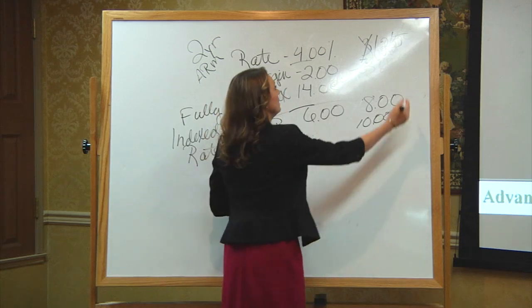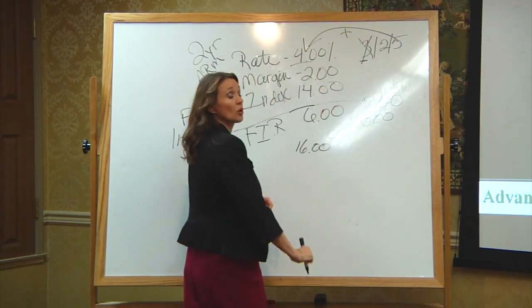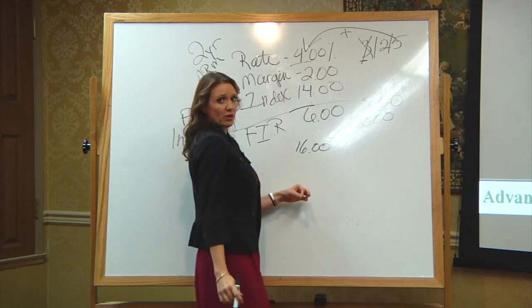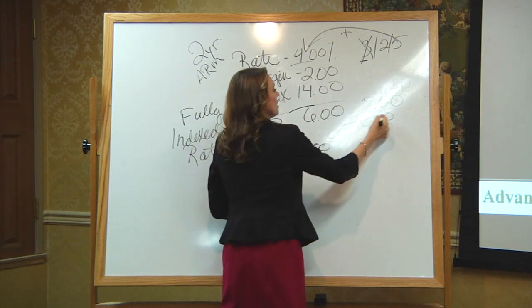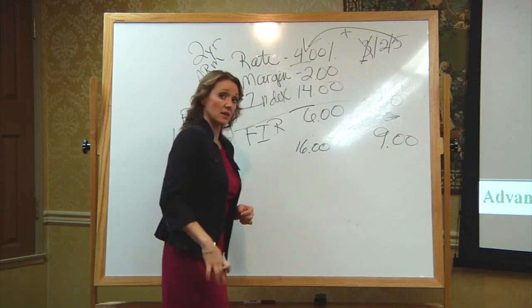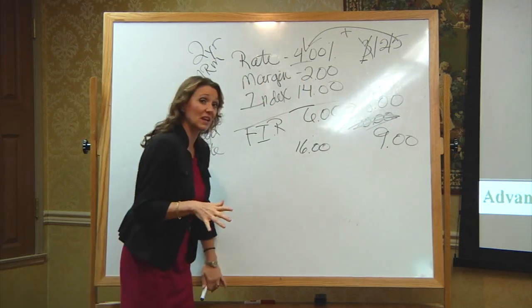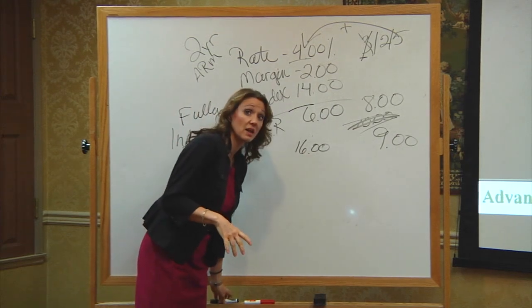No. Why not? Because the 5 and the 4 equal 9. I will never, ever, ever be more than 9%. So I'm not going to go from 8 to 10. I'm going to go from 8 to 9. Okay? Again, you might need to watch that a couple of times because that can get a little bit complicated and it's a lot of information.